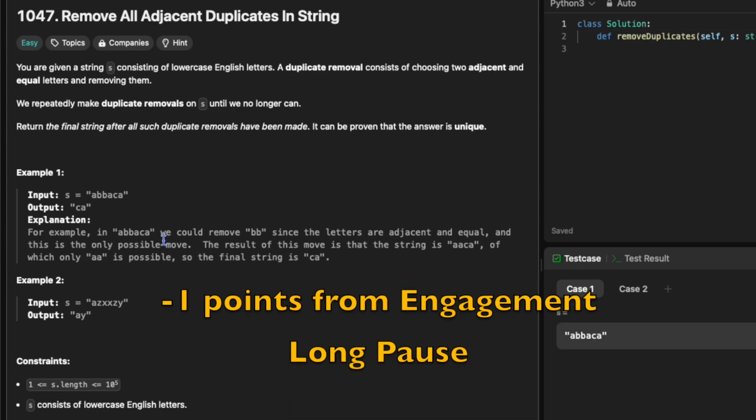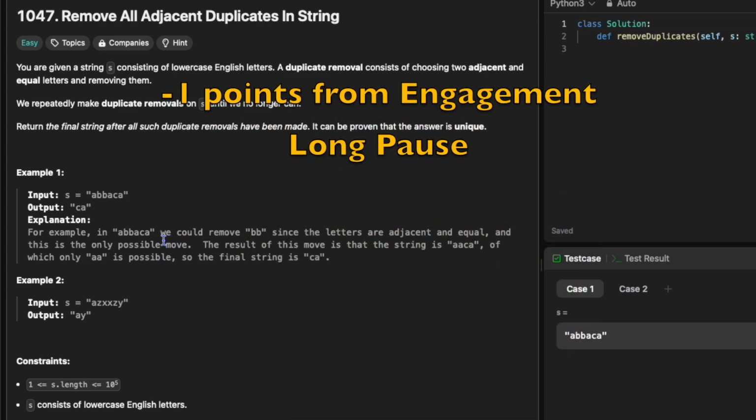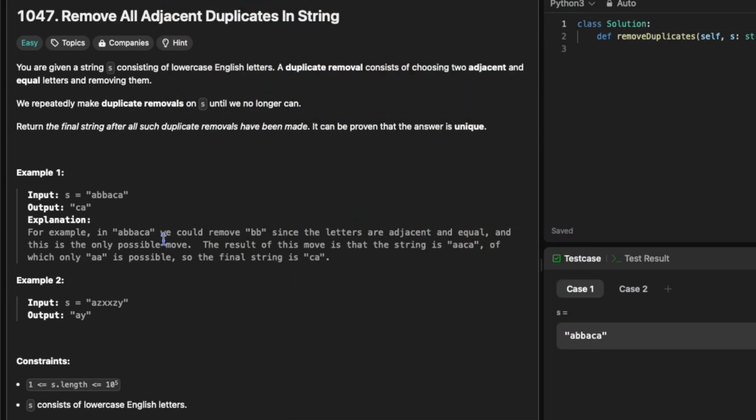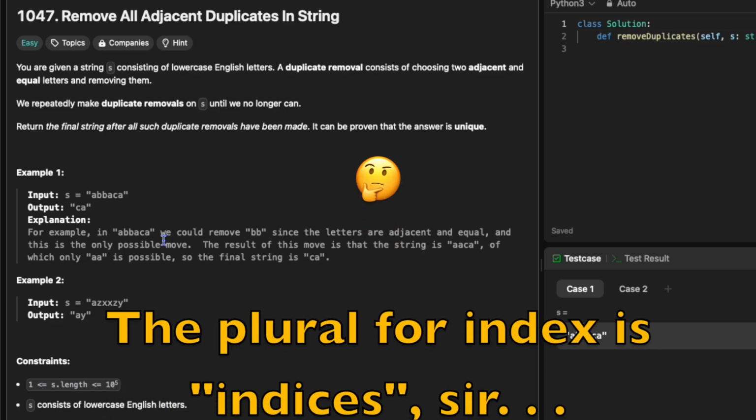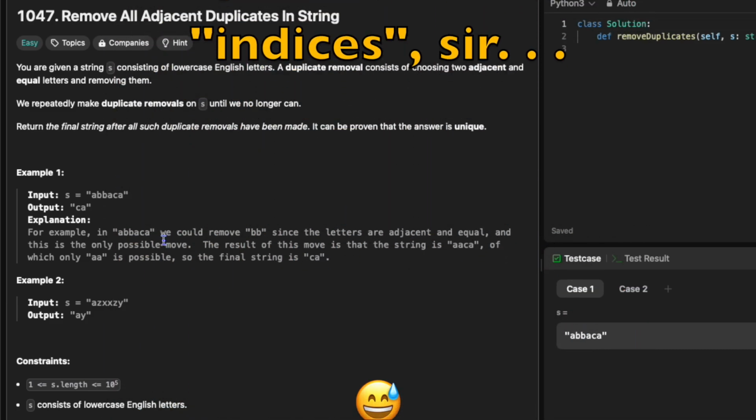Okay, here's what I'm thinking. Not exactly a sliding window, but let's say a sliding window, right? It will be a sliding window basically. But the sliding window will only have two indexes, right? We'll only look at two indexes at a time.